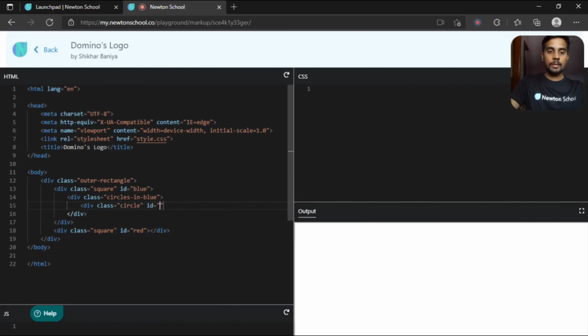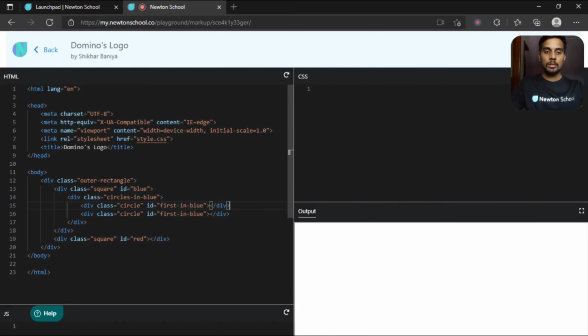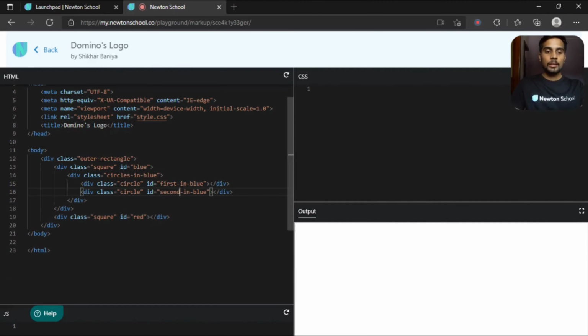Okay, let's give it an ID as first in blue. So this will be the first circle inside the blue square. Okay, let me close it. And in the same way I want another circle, and this will be second in blue. Okay, now our blue part is complete.